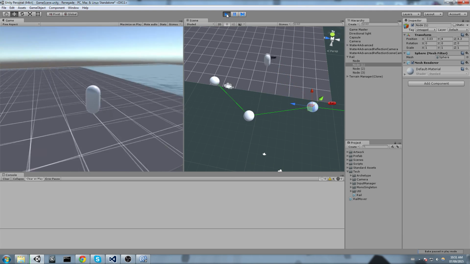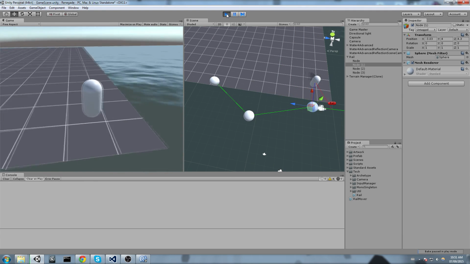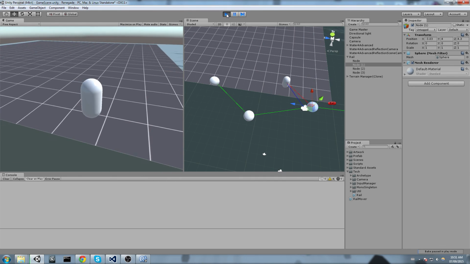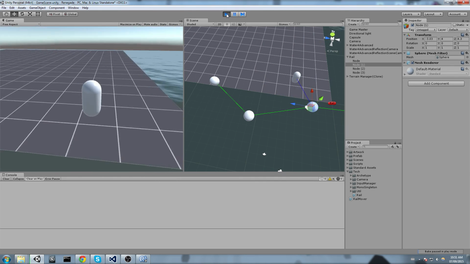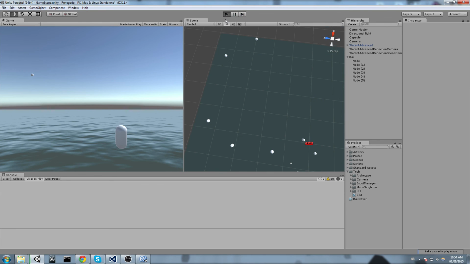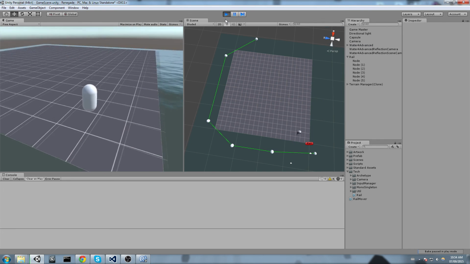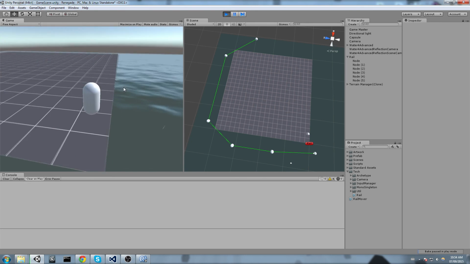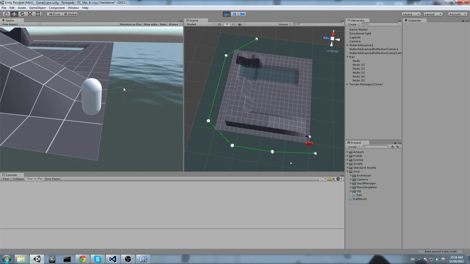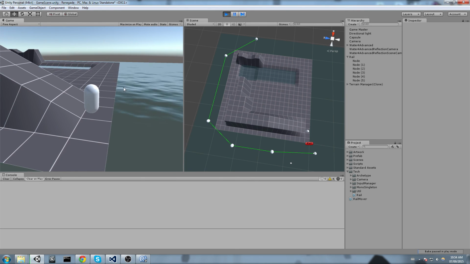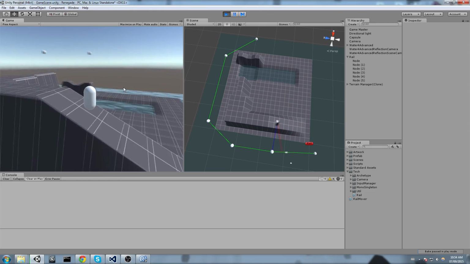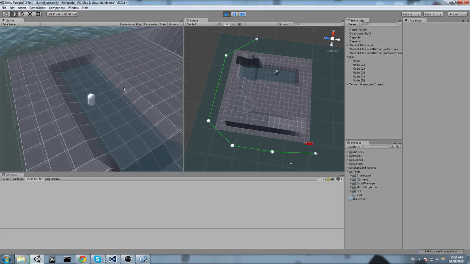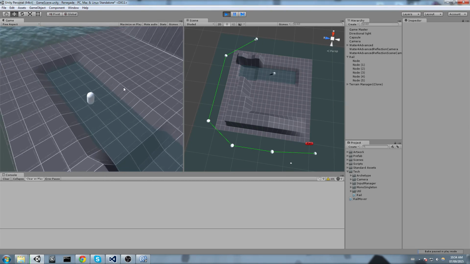Now this isn't looking too great because my level and my rail network are not really well placed. I will go ahead and make myself a quick level with a quick rail system, and I'll see you in a moment. Alright, so now let's take a look at this. I've just placed a little rail system a little bit better, and also have a terrain that I've just generated. We will go ahead and move in there, see if it works. And everything seems to be working just fine. It has some nice smoothing as well. And yeah, that's pretty much all we need.